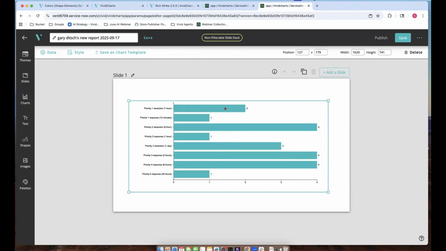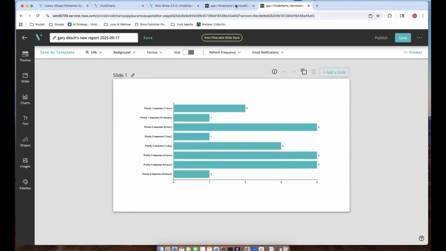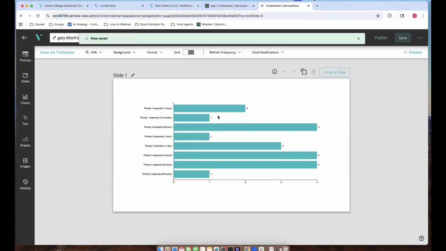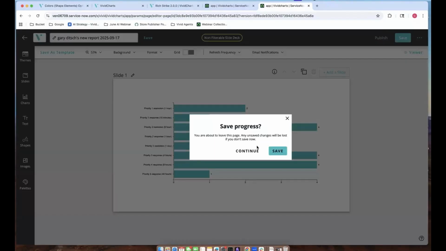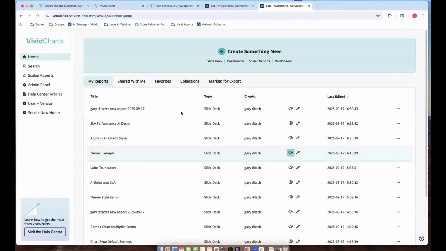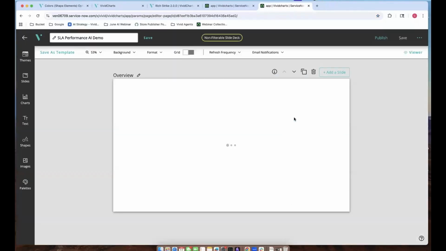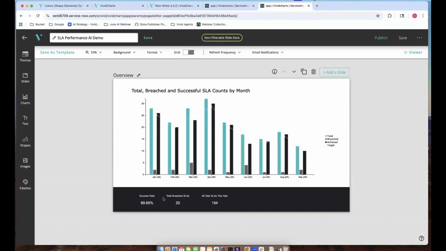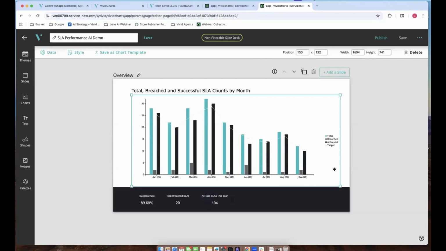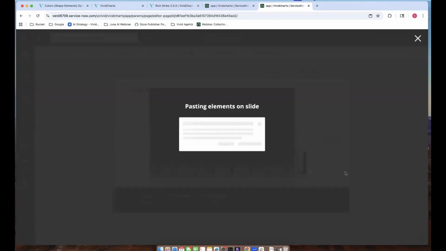And one way that is really common for me to start using this is, if I go back into here, I'll save this, and go back into that report I had, the SLA performance report. A very common place for me to use this is when I have charts like this that just need a little adjusting. I'll select it, copy it, move over here, and paste it.